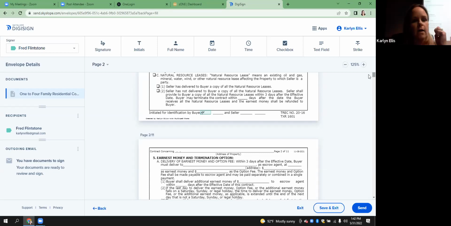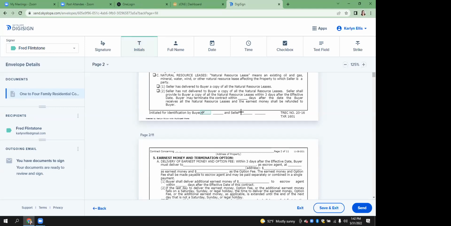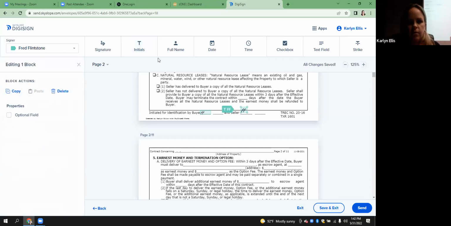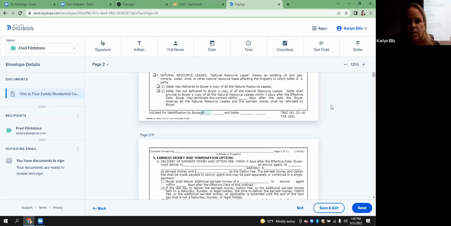Can that be done in this program? You know, I've not tried. I don't know if that's a shortcut. I don't think so. No. I just use my mouse to do that. Yeah, I don't think it will, Scott. You're going to have to click. Okay. Yeah.